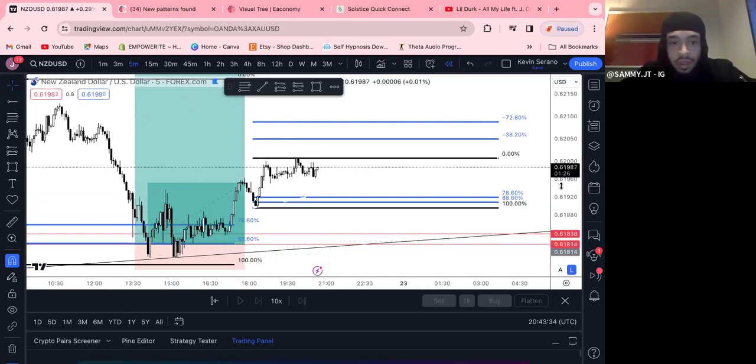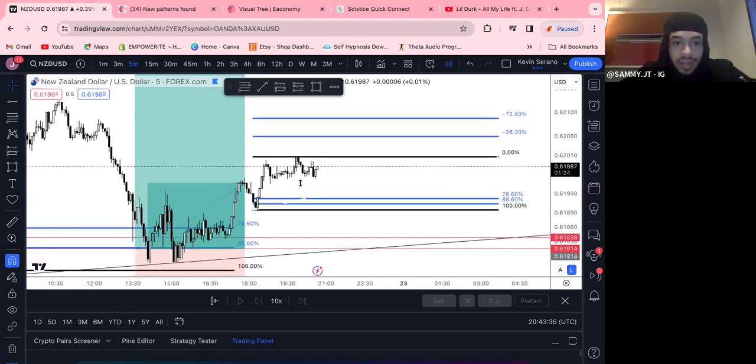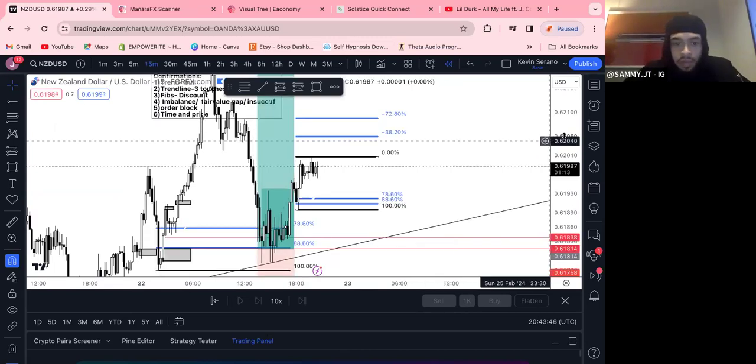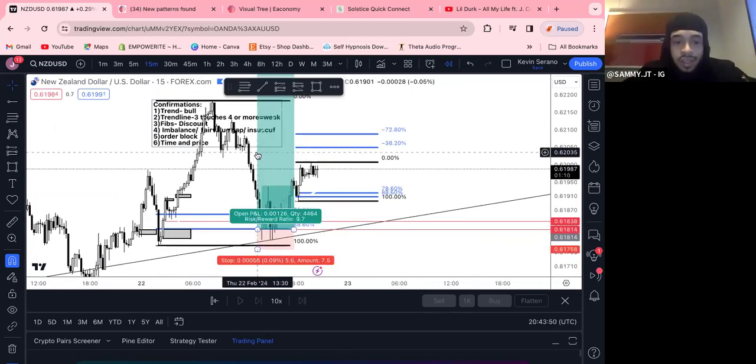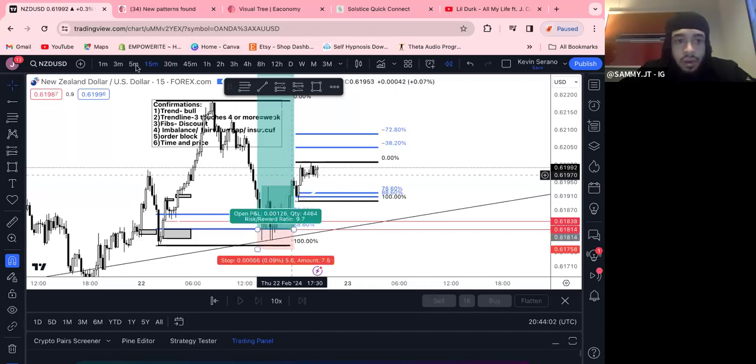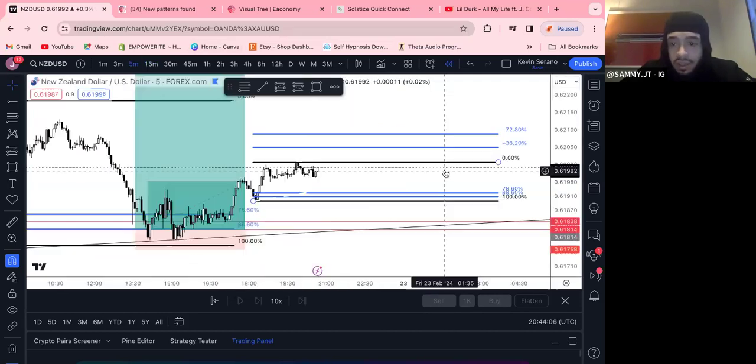So this example now, did that make sense, guys? If that made sense, that example that I just showed you was a perfect example of how all the confirmations alongside the scanner made that a perfect trade. I don't even know why I didn't see this. I don't trade NZD/USD, but it works on any currency. Very, very simple. So now we can look at the next idea.